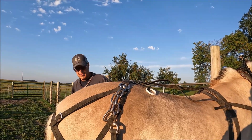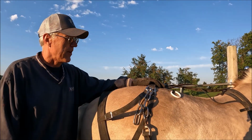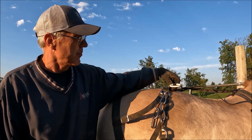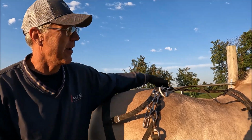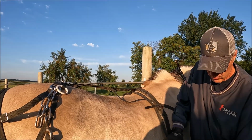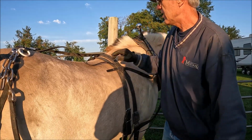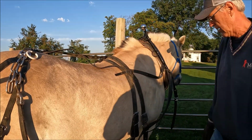Okay, now for when I hook up a single horse here, I'm doing it basically the same way as I do for a double. It's when the main harness is hitched up. The difference is I have these rings on to put the reins through, one on each side. And then you're going to have one more strap, and this is the strap that the pole goes through. Otherwise everything else stays the same. Make sure you get that underneath the tugs. So there's a little bit more to look at, to make sure nothing gets caught.